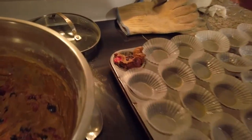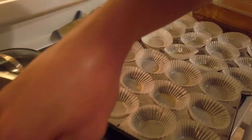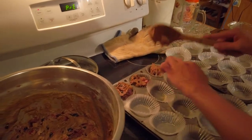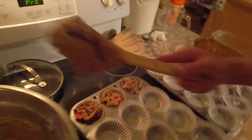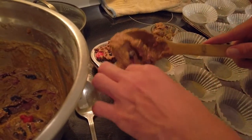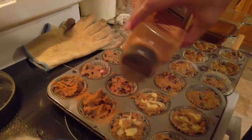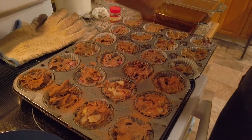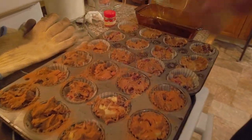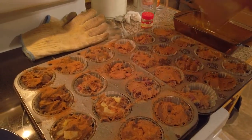Look at that, yeah. Ooh. I'm gonna have to sprinkle cinnamon all over these sensual muffins now. I didn't put any spices in them. I'm putting them on them. Damn, he's powdering those boys. They don't know what hit them. They'll never be the same.